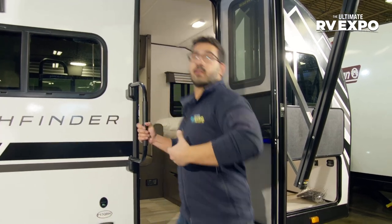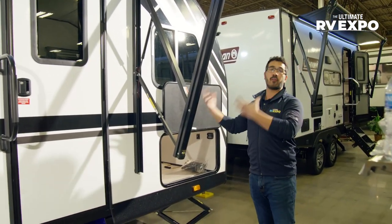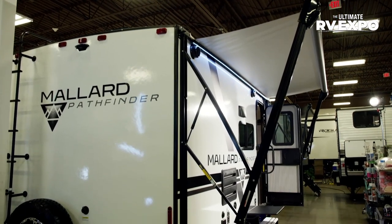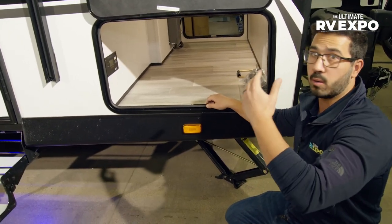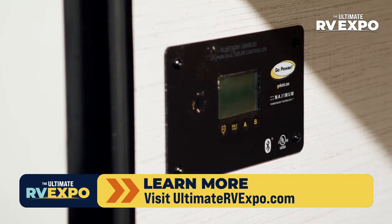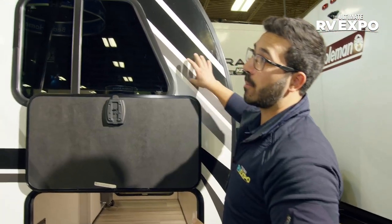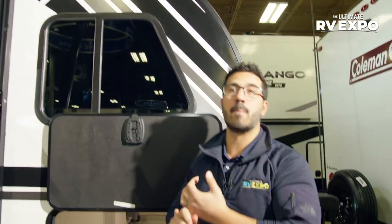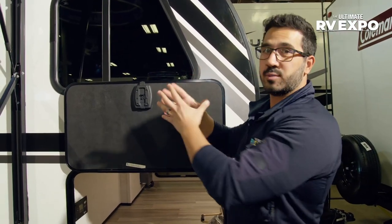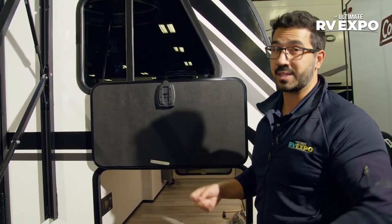Coming outside, the features don't stop — they did a lot of things right on the outside of the Pathfinder. They expect you to be able to take this a little off-road, so they gave you a 110-watt solar panel up top as well as an inverter. You can basically run solar and batteries and still run 120-volt inside — plug in a cell phone, blender, or toaster just off batteries and solar. You can see your solar controller here and the inverter over there, plus great built-in storage. You'll see slam latches, a magnetic catch, and it's ASDEL composite, which won't absorb moisture in the sidewall — so no bubbles, no off-gassing, and lighter weight, which helps it get to about that 3,500-pound mark.